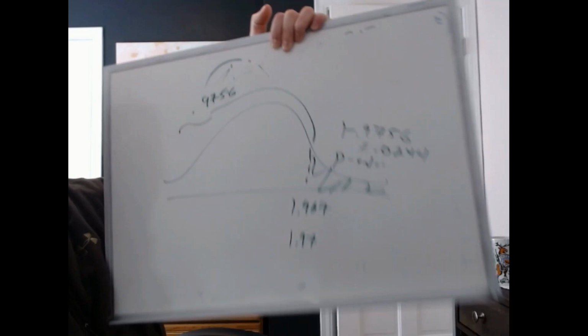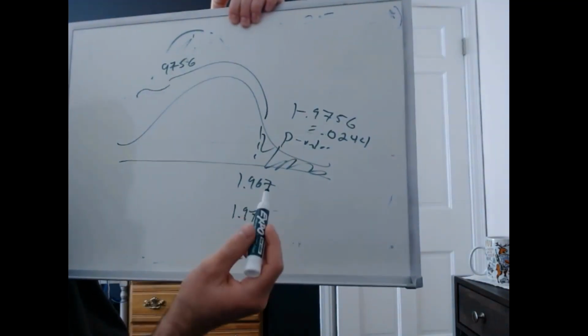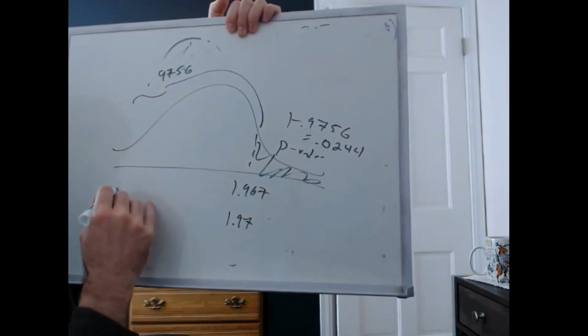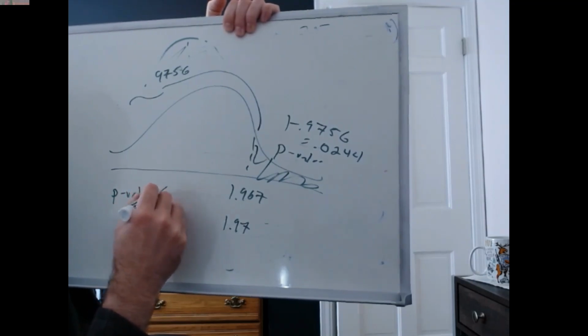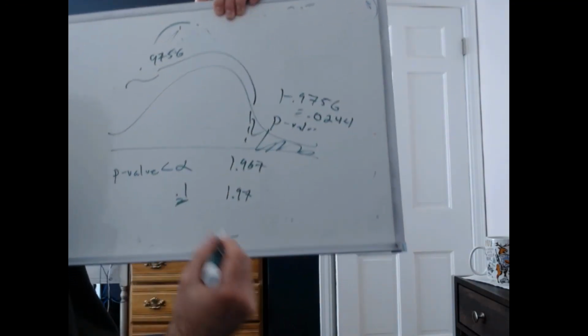Okay. So that's my p-value. If I had asked for the rejection decision here, what would I do? Well, if my p-value is 0.02, I only reject if the p-value is less than alpha. So is it less than 0.1? Yes, so I can reject at the 10% significance level.